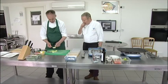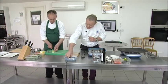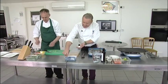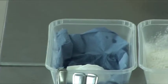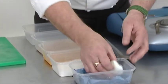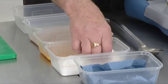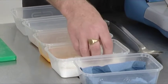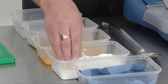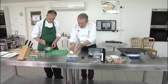So while you're cracking on with the salsa, I'm just going to pané, or breadcrumb, the soft-poached eggs. I've taken a lot of moisture out of the eggs - just put a little bit of paper towel under the eggs to take away the excess moisture. And they go in the flour. You have to be quite gentle with these, because they are soft-poached eggs. If you're too rough with them, they're going to burst open. So nice and gentle. What have you got to add to yours now - some lemon juice? Yeah, just lemon juice to prevent it oxidising.